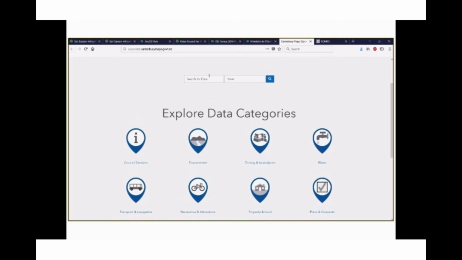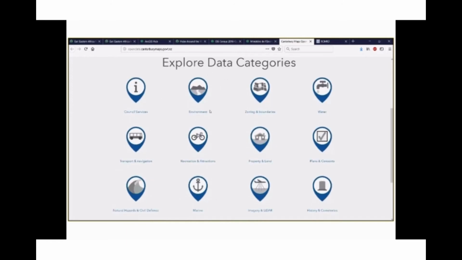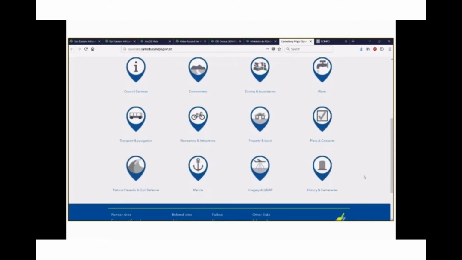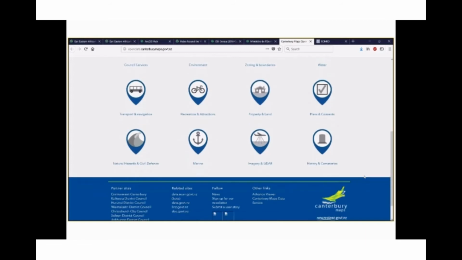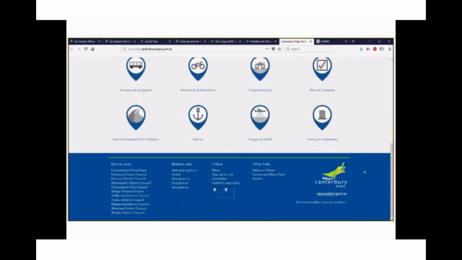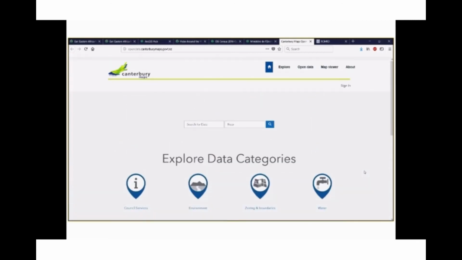You can search for data here, and we can see council services, environment, zoning boundaries. And I love the way these guys have used the same icons for uniformity. We see that they have also just used a simple kind of footer, and you can see that indeed this is a very summed up site.